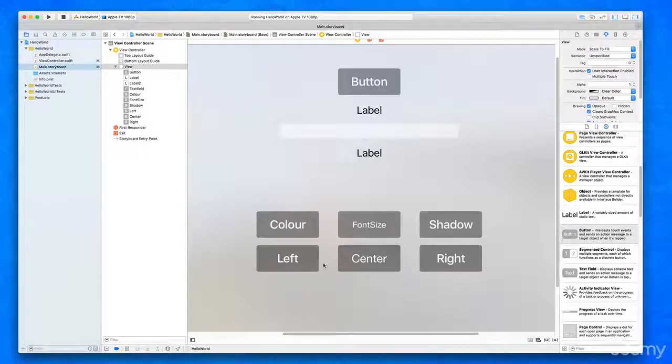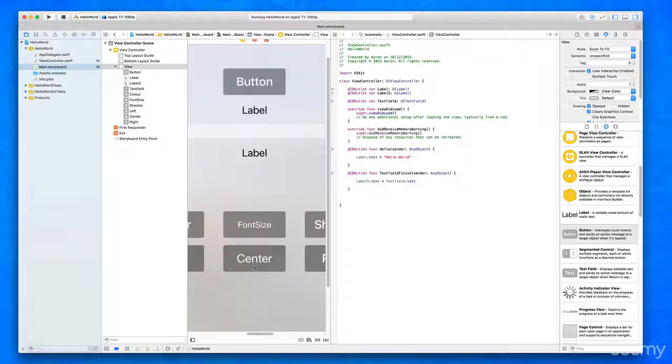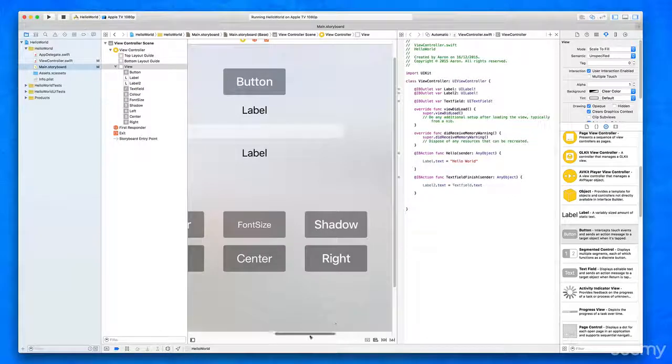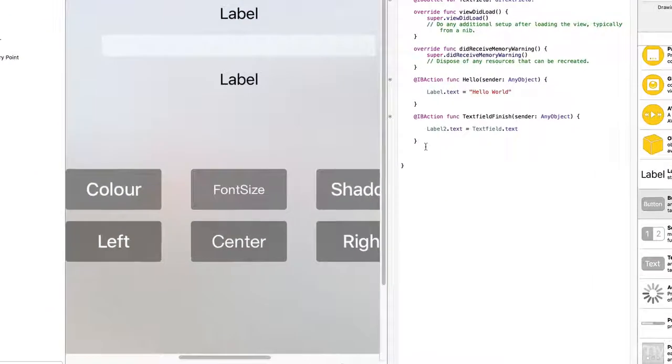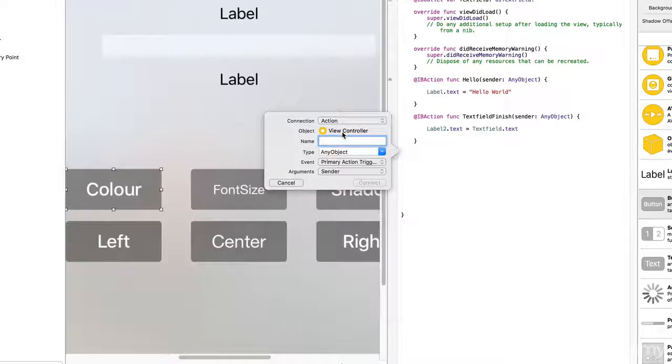All that's left to do is add an action to each of these buttons so we can change how it functions within the app. So I'm going to move this over a little bit more so we can clearly see all our buttons. And what we can do is space out this whole action section at the bottom here so we can add them in pretty simply. So our first one, we control click or right click and drag it over. Now this is going to change the color of the label itself. So I simply call this set color, and again making sure the connection is an action.